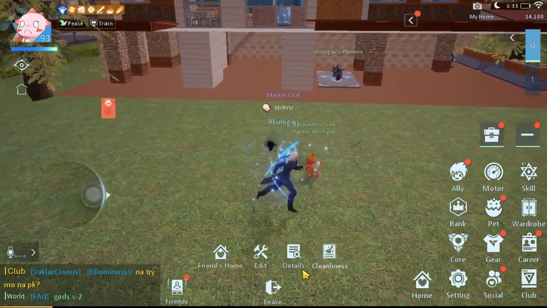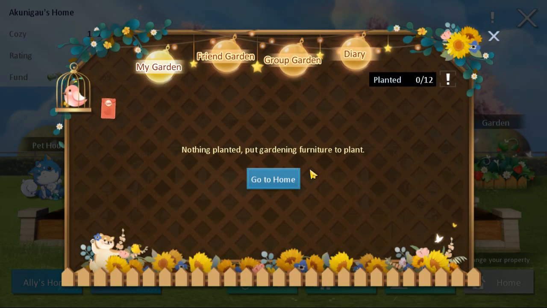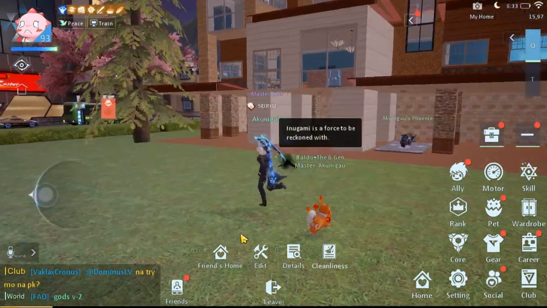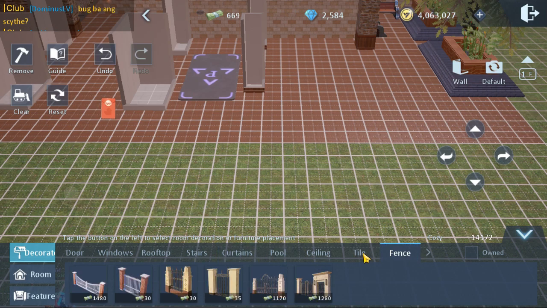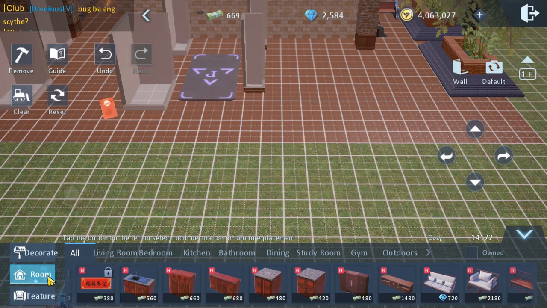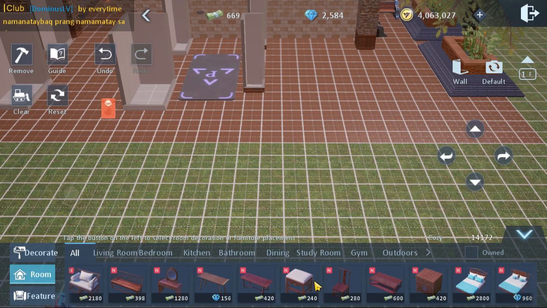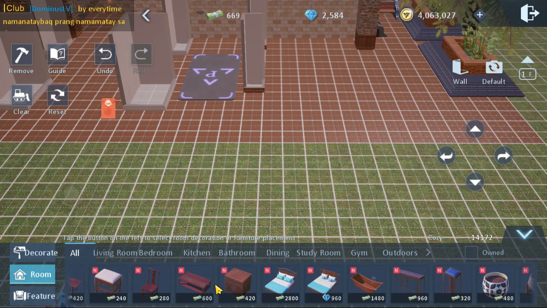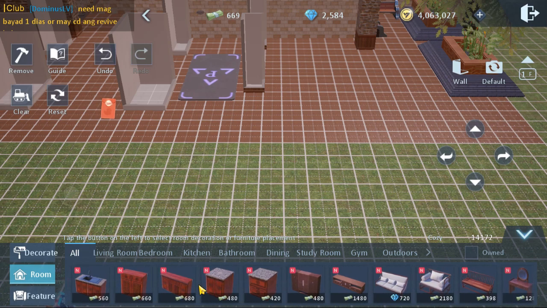Okay, so now let's go and check out the garden. So we have a garden here. Go to home. I'm already home. So how can we load the garden? Let's go to the edit settings. Okay, so I can't find it here. I do see a lot of new furniture, but mostly it costs diamonds. Housing funds. This is definitely gonna be good for your traditional Chinese design house.